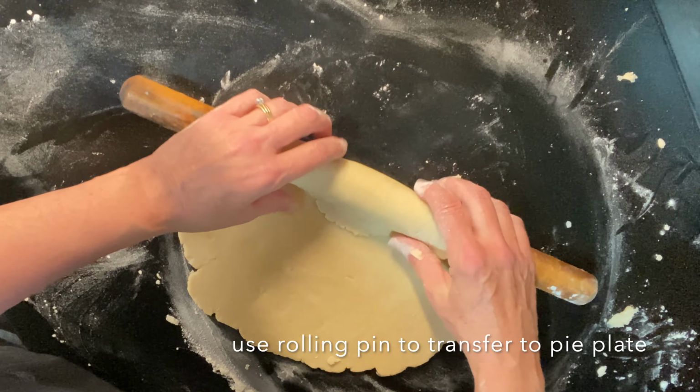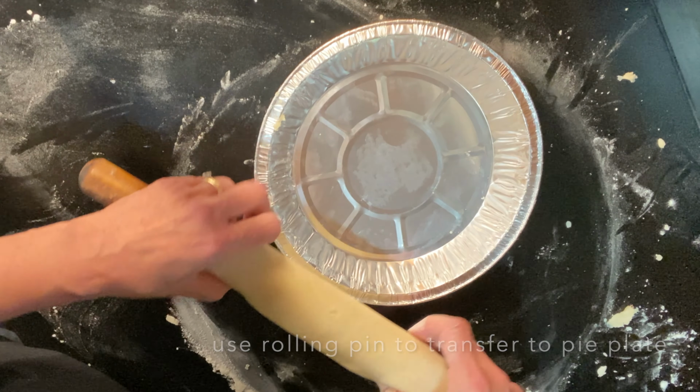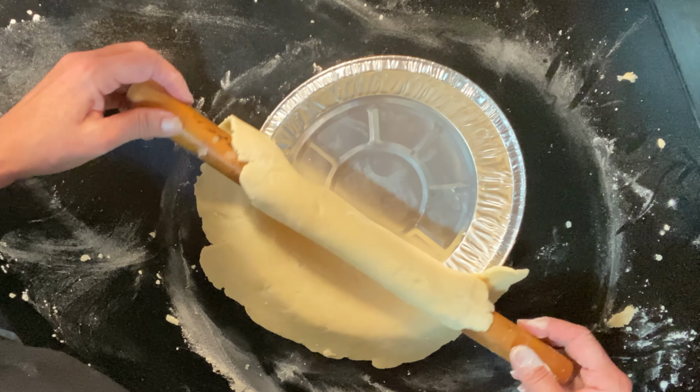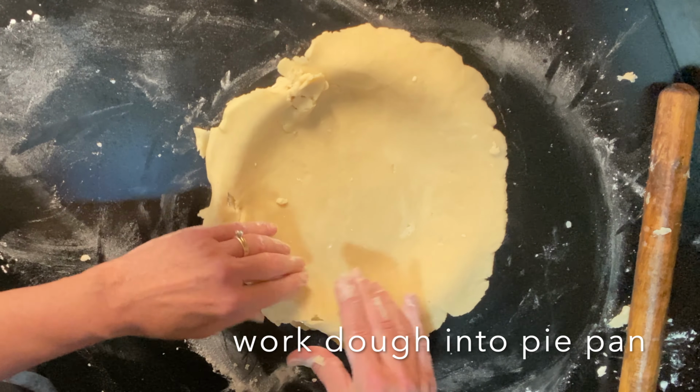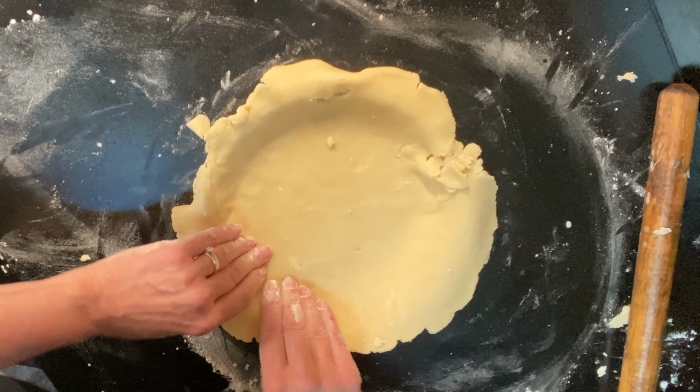I like to use the rolling pin to transfer the crust or the pie dough onto the pan. Then simply work the dough around down into the pan.